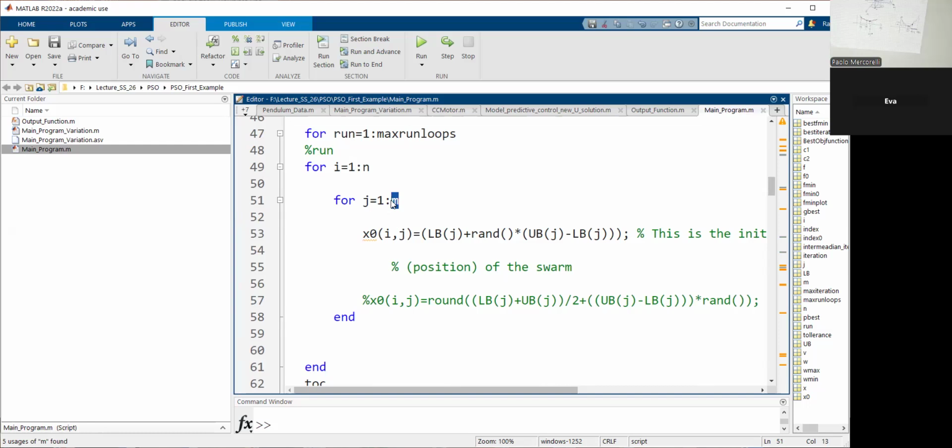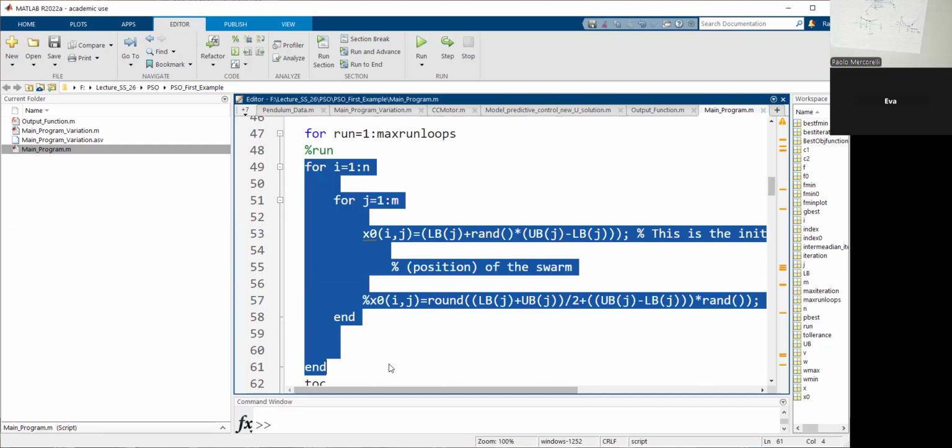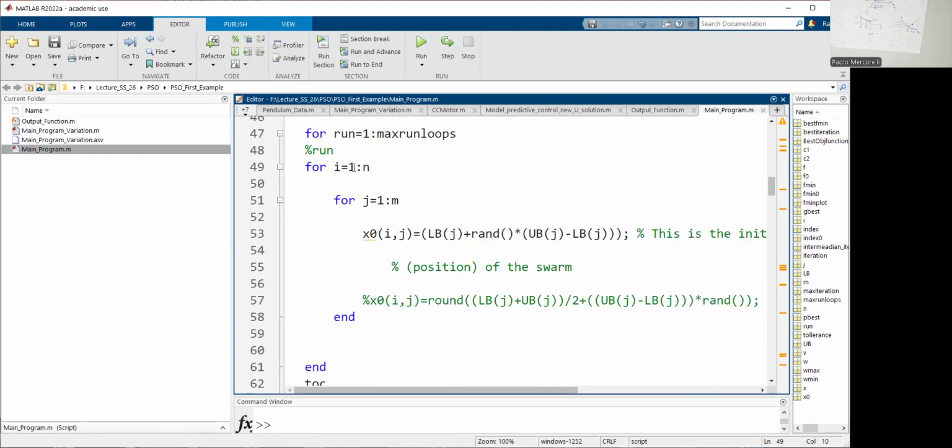What I am doing here, at the end of these 2 for loops, is to fill a column, because n is from 1 to n, a column of n birds with the coordinate calculated randomly between LB and UB, basically inside the search region.